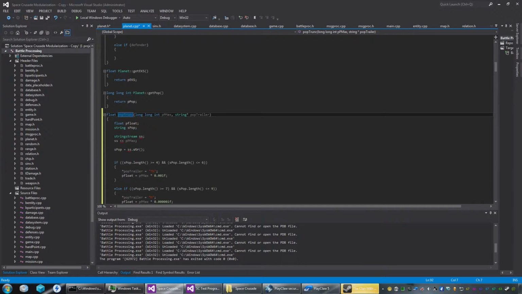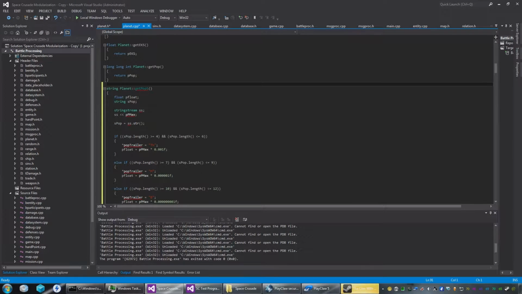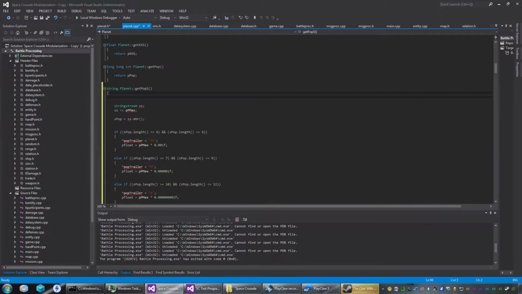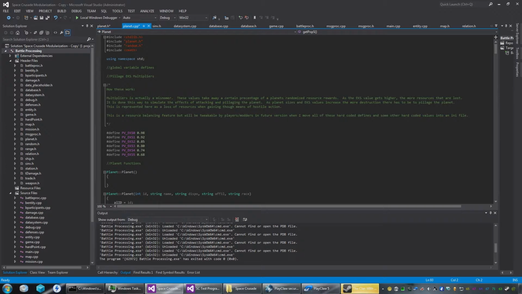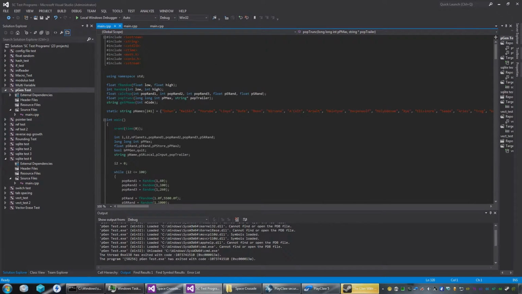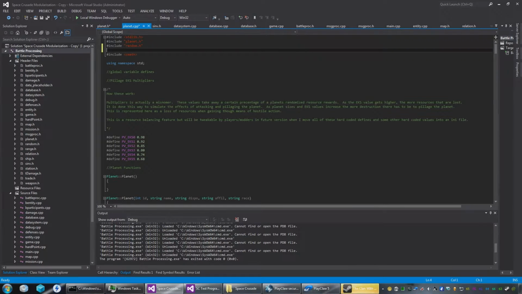Close all this. Let's see. So planets get pop S, and we're going to return a string instead of a float. Alright, so we don't need those. We do need to add string stream to this up here. The include for that would be sstream. Okay, that's pretty simple. sstream for string stream. Try saying that five times fast. String stream. Include sstream.